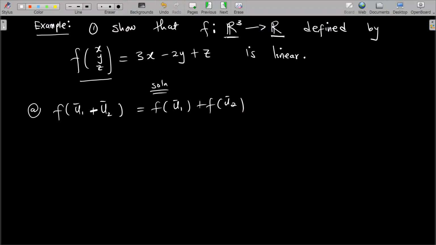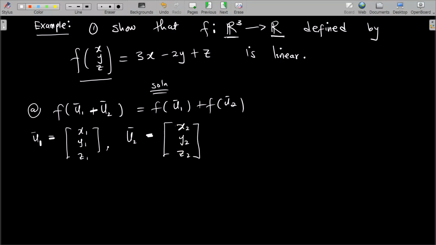So what these are, the bar, you can put it at the top or the bottom depending on what you are used to. Okay, so these are vectors. So first we have to define u1 to be equal to the vector with components x1, y1, and then z1. Okay, and then u2 should be equal to x2, right? Remember, x1 and x2 are different, y2 and z2.